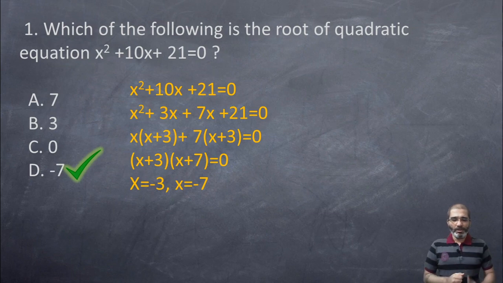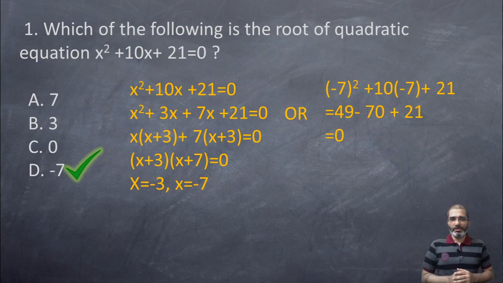Now this is one method, or students, you can even solve the sum by this method. We have 4 options, so each option you can substitute in the equation and check whether your answer is coming 0. So when I substitute -7, I get answer as 0, but I would prefer you doing the first method because that is going to be quick. Because the second method you have to do all the 4 options and obviously that is going to consume a lot of time, so I won't prefer that. So let's see the next one.